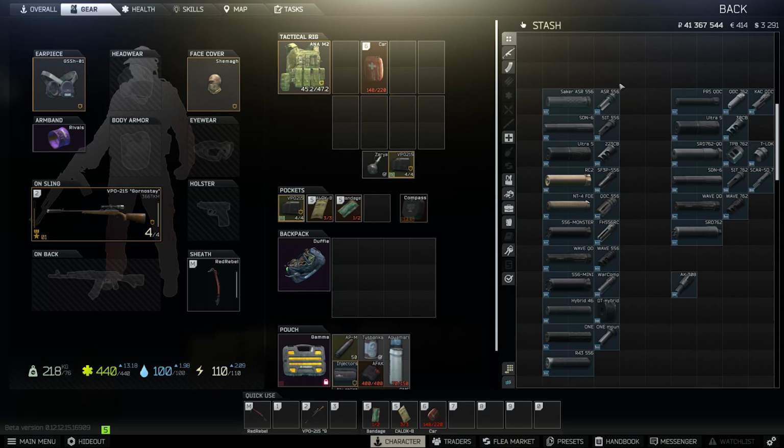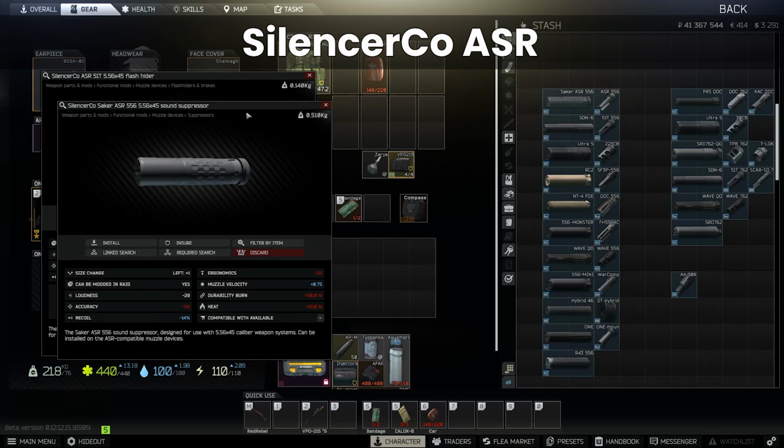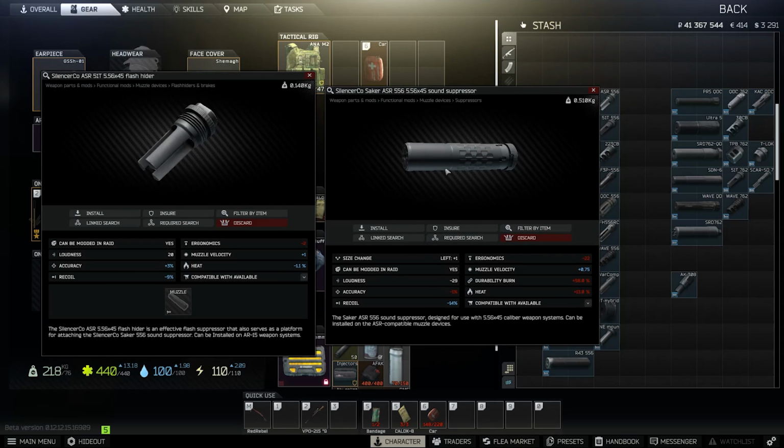I've got these suppressors listed from best to worst in terms of recoil, and so we're going to start off for 5.56 with the Silencer Co combination. This is the best that you can get overall in terms of recoil control, and it gives you minus 23% recoil between the two, which is pretty amazing, at the expense of 24 ergonomics. The downside here is that you need Peacekeeper 4 for the suppressor, but you only need Peacekeeper 3 for the muzzle brake.